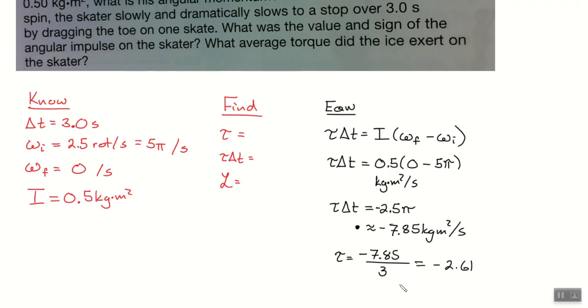Let's play around with the units for just a second. This was kilogram meters squared per second divided by seconds. So I'm just going to multiply by 1 over seconds, and let's just see what shakes out. This is kilogram meters per second squared times meters, I think. Now, I rearranged it a little bit, right? Because it would actually be kilogram meter squared per second squared, but I did this for a reason.